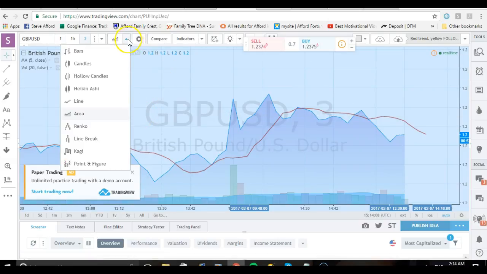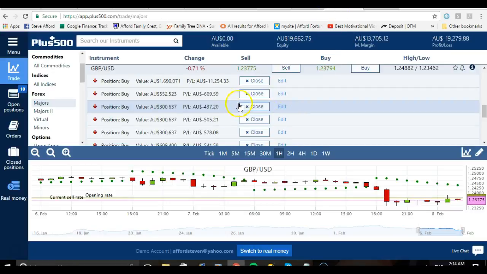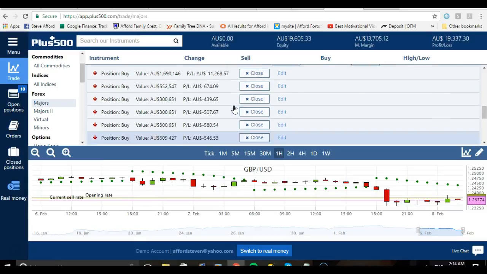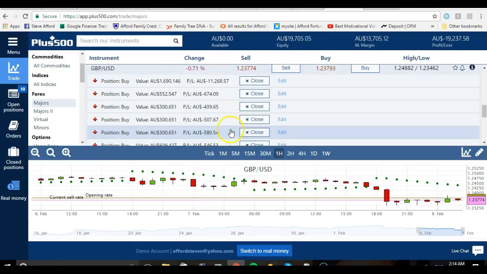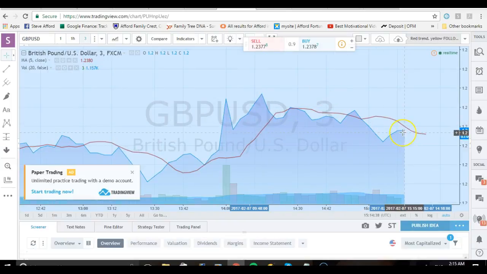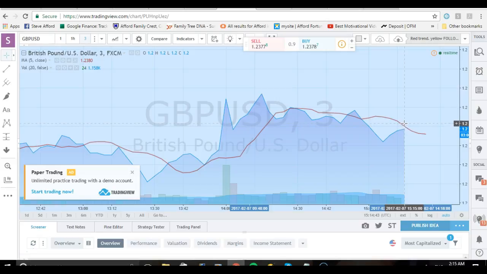Now, these indications are very variable. I'm not saying they're 100% perfect, but of course, if you take these signals in conjunction with world events, it can be very, very profitable and beneficial. As I said, I'm using all sorts of signals to make sure that what I'm opening is going to go in my favor. As you can see, I have opened up a ton of trades, buy trades, and that's off the money, only because of the charting work that I'm working with. I'm very confident it's going to return to where it used to be.